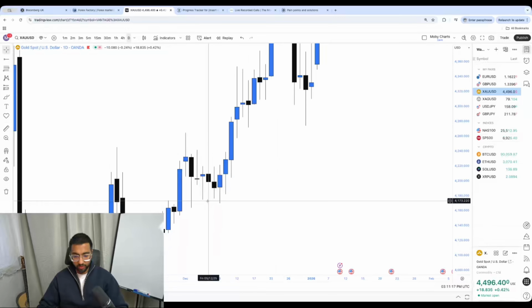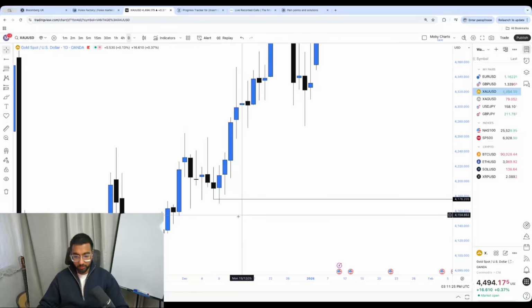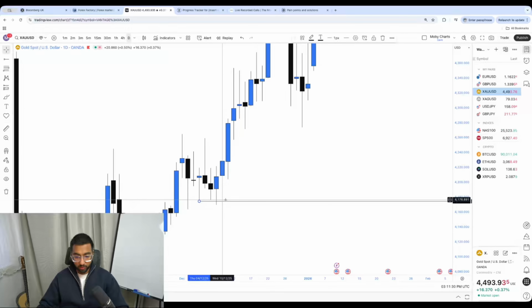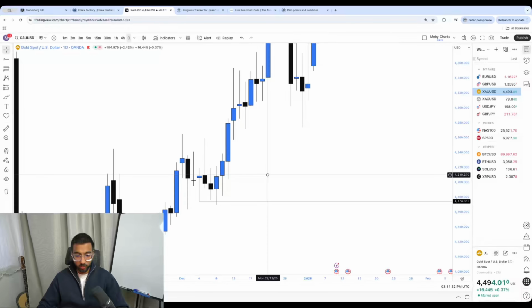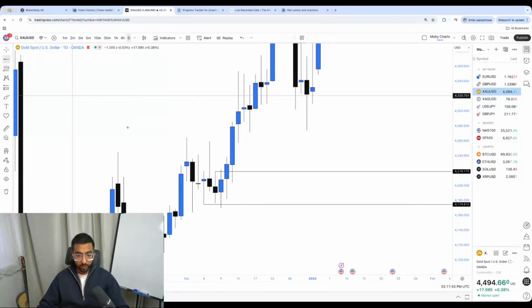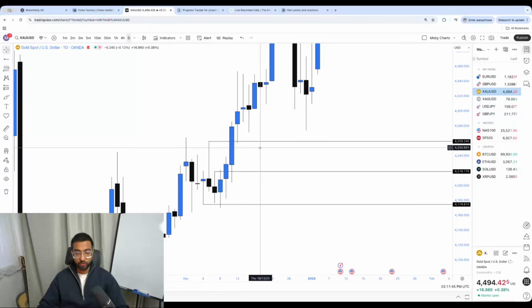Show you more. Over here again, look what happens. We get a whole load of manipulation right here, and we got manipulation right here. Boom. Guess what happens? We actually have basically equal lows. Manipulation. Where do you think we're targeting? We're going to be targeting that high. Now, in this case, we can target these daily highs, one and then two. We have two targets, and both of them get hit.